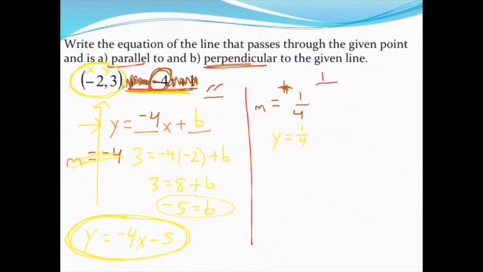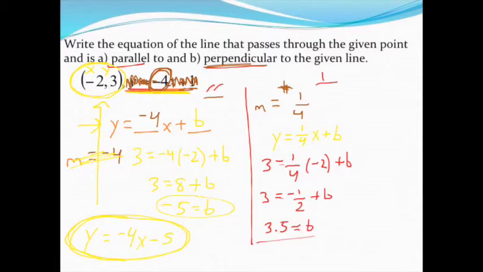So my new slope to be perpendicular will have to be positive 1/4. It has to be the opposite reciprocal of the value they gave me, plus b. Once again, it's the same kind of process. I have too many variables, so let's plug in the point. y was 3, x was -2, and I'll add a b to that, and then solve for b. So 3 equals, what's that going to be, -1/2? Use a calculator if you're not a super math genius like I am. Plus b. At this point, I need to add a half to both sides, so I'll get 3.5 or 7/2, whatever you want to call it. But I get a b value of 3.5.